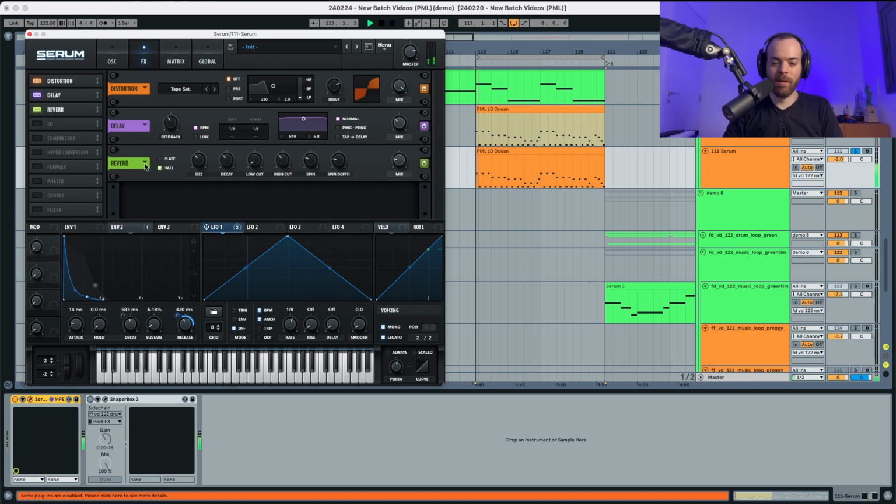And now reverb. I'm gonna pick this size and increase it a lot. And we're also gonna increase the decay as well. For us to be able to listen to this reverb a lot better, we're gonna pick this mix and put it a lot up. Now low cut. So we're low cutting only the reverb, and we're also going to decrease the high cut over here.